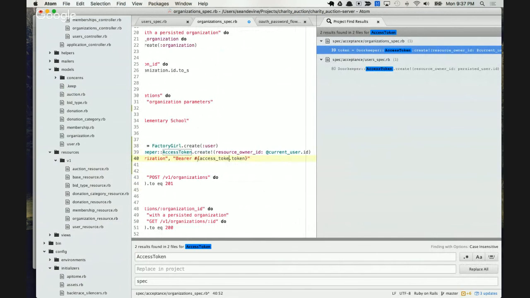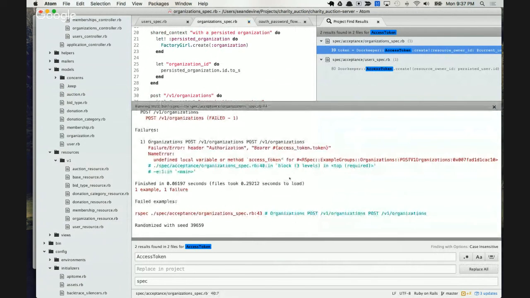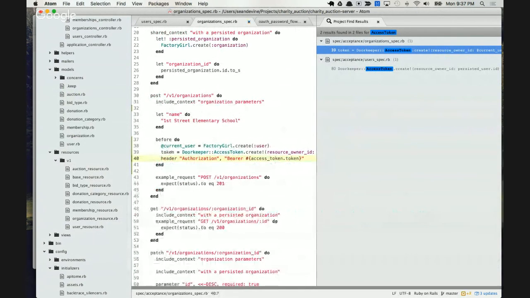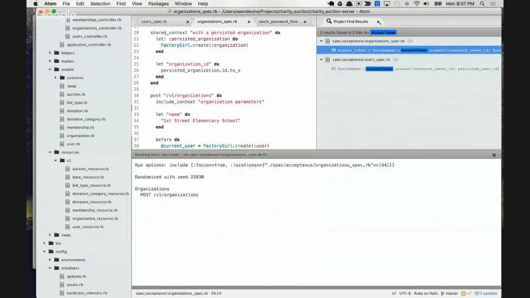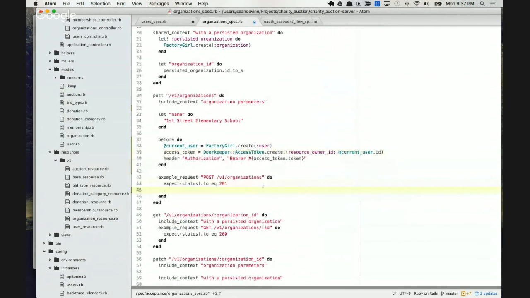Okay, see if I can limp into figuring this out. Okay, so now back to what we were doing.